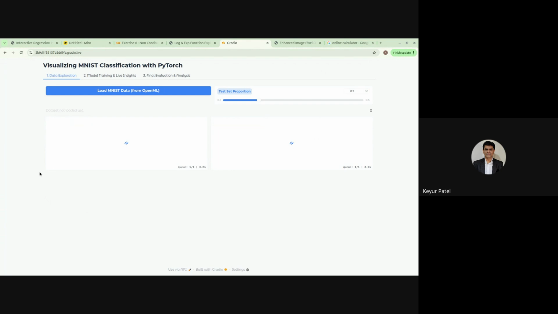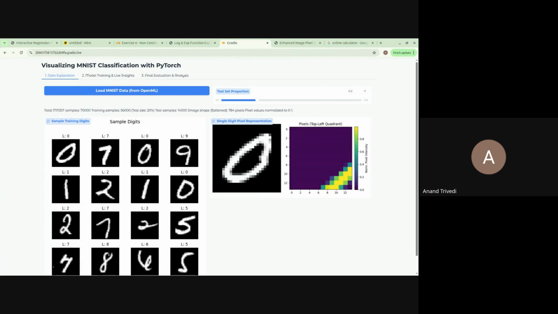Yes, Anand. Okay, cool. So basically, this is what we call the Gradio UI. This is what data scientists or AI engineers use to demo a concept to your colleagues, management, or even a customer.